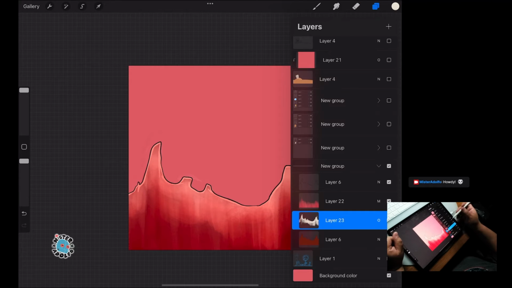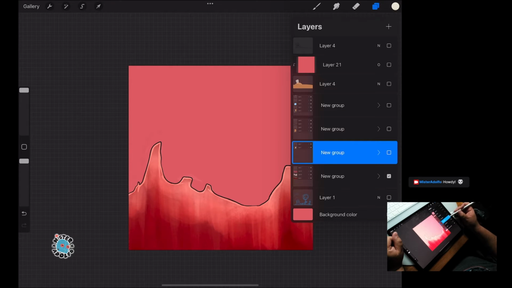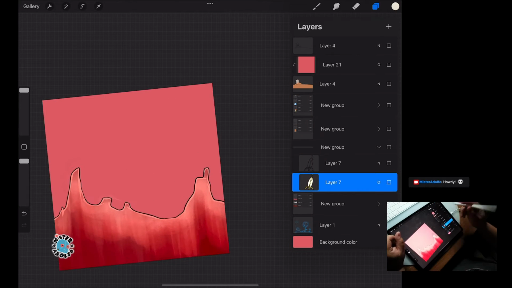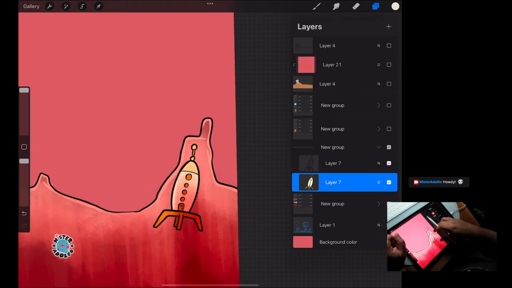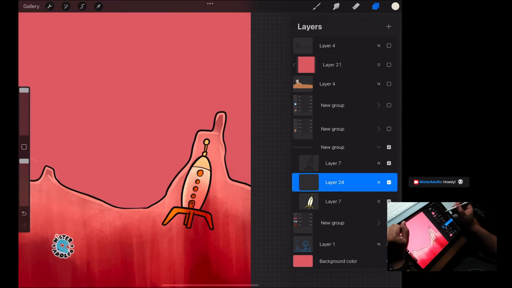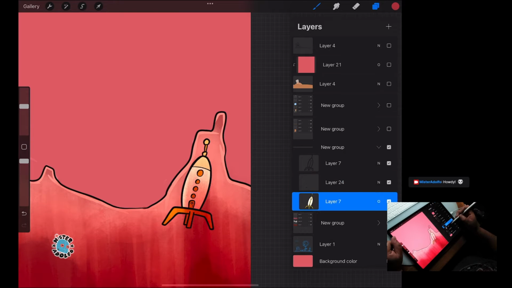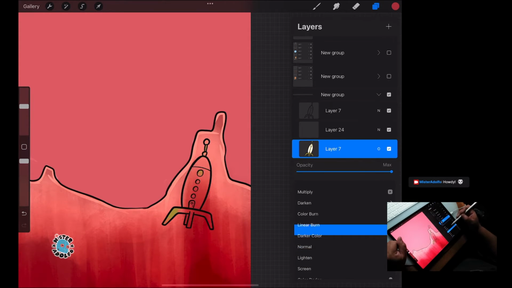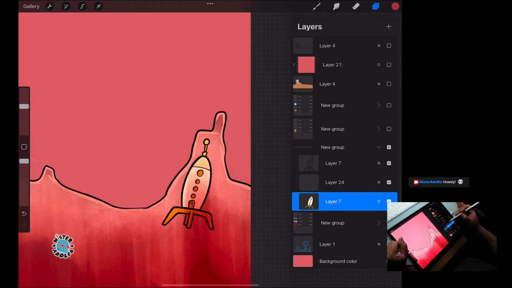All right. Here I have this rocket that is way out in the background. Let me add some tones to this too. I'll leave it as an overlay, that's fine.